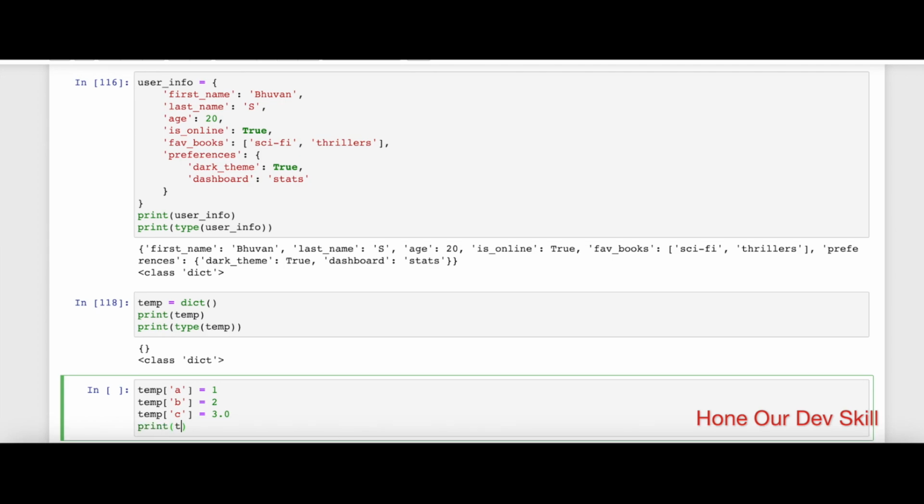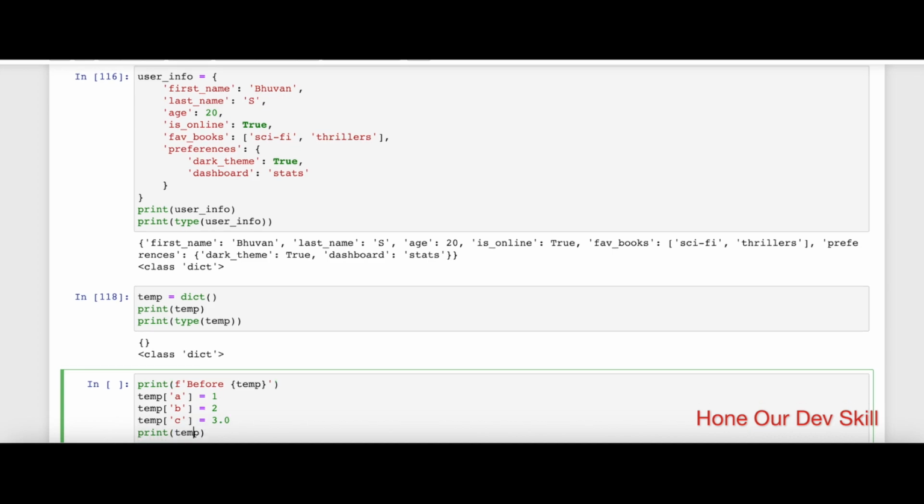And if I print temp, I would like to show you, print with, let's say, before, and then after, and then refer to that variable here, put a colon here.